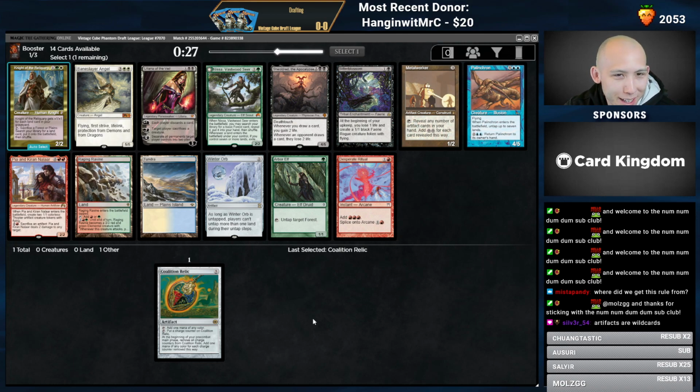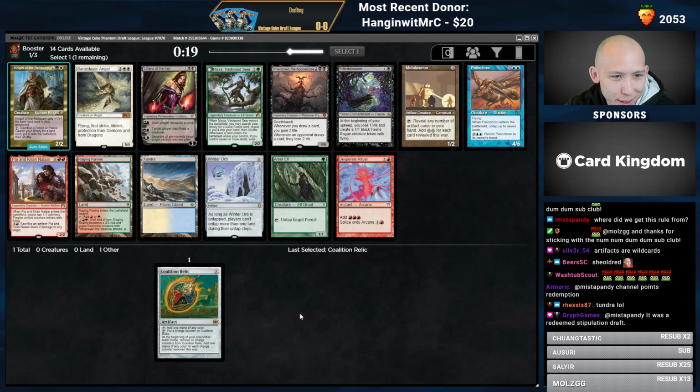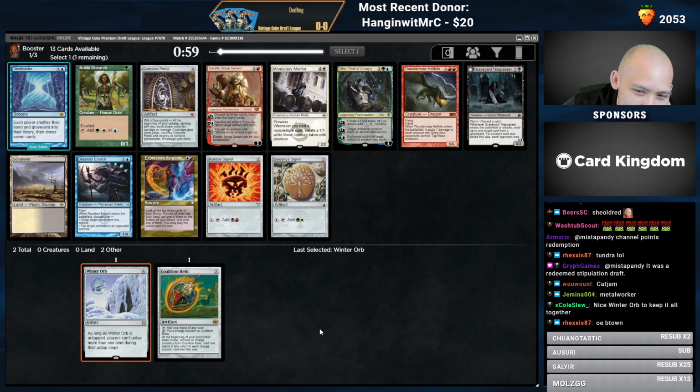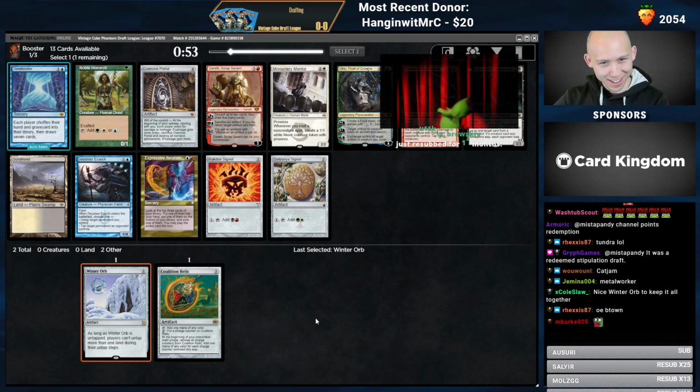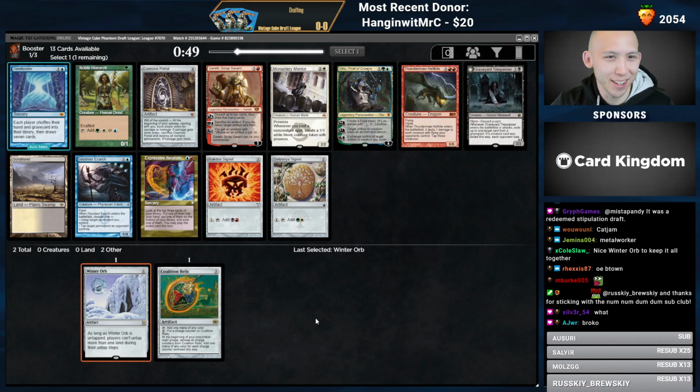Could just go Relic into Winter Orb, though I don't really want a second pick Winter Orb. Whoa! Sheesh. That's a pack of cards. Well, I'm not gonna take Oko. I'm gonna take the Time Twister because I'm me.